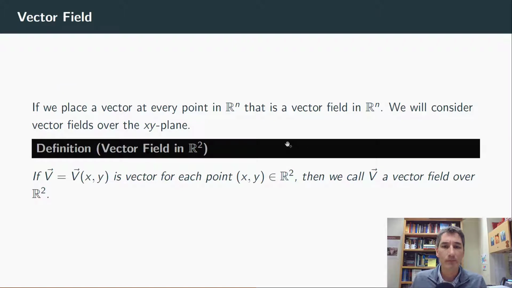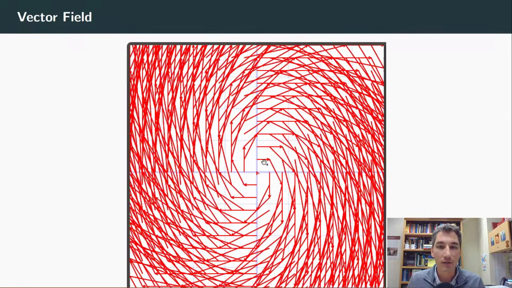But the thing that we need to do is not just have a single vector like the vector 1, 2 or something. We need to go to every point in the plane and put a vector at that point. So if you're at the point 3, 7, you've got to draw a vector of a certain size there. And if you're at the point 4, 8, you've got to draw a different vector. So in some sense, what we really have is a function. A vector field is really a function that takes in a point x, y, and at that point graphs a vector. And this is best done visually.